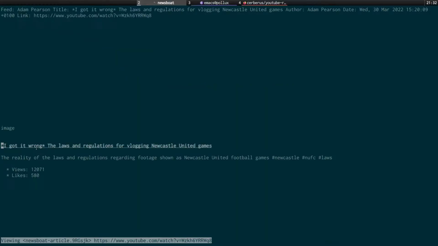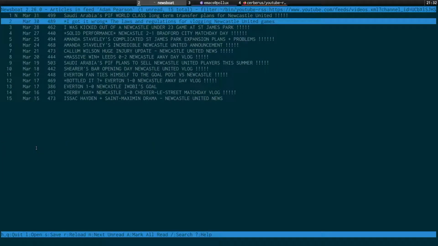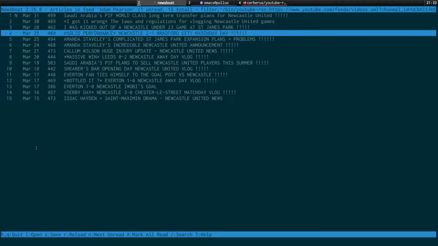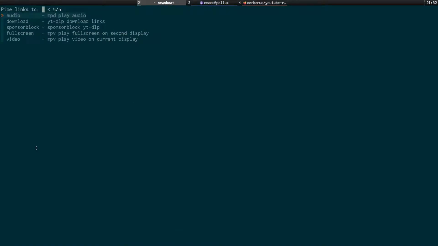So if I come across into here, in this view I can press my keyboard shortcut and this will give me these options. So I can play the audio, download it, put it full screen, and do video.